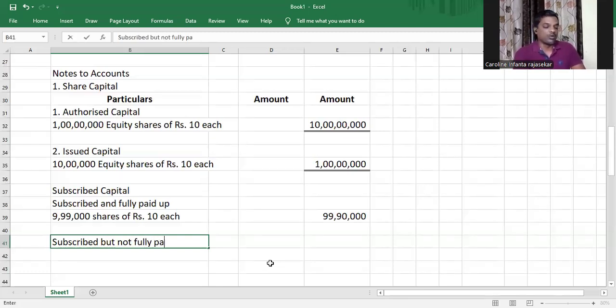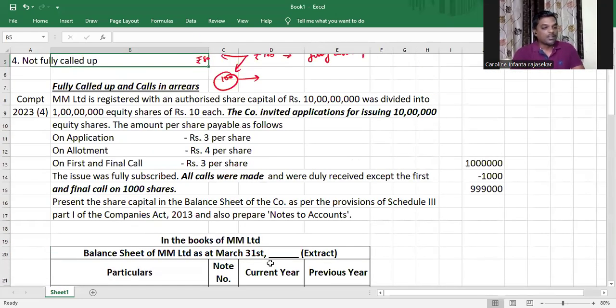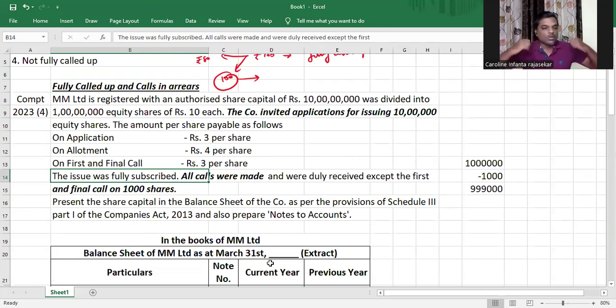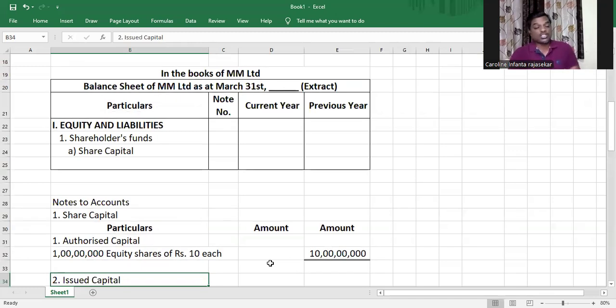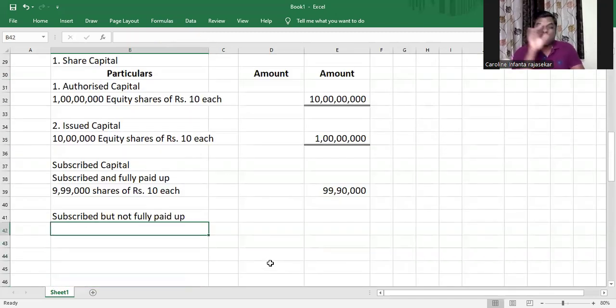Apart from that, I have some subscribed but not fully paid up. The 1,000 share shareholder who has become a headache for me, he couldn't pay in time. Anyway, let's go ahead and account for it. On 1,000 shares, the first and final call has not been paid up. So how much was the first and final call, my dear children? 3 rupees per share. So on 1,000 shares, 3 rupees have not been paid up. Let's see how to show this here. Understood or not, my dear children?